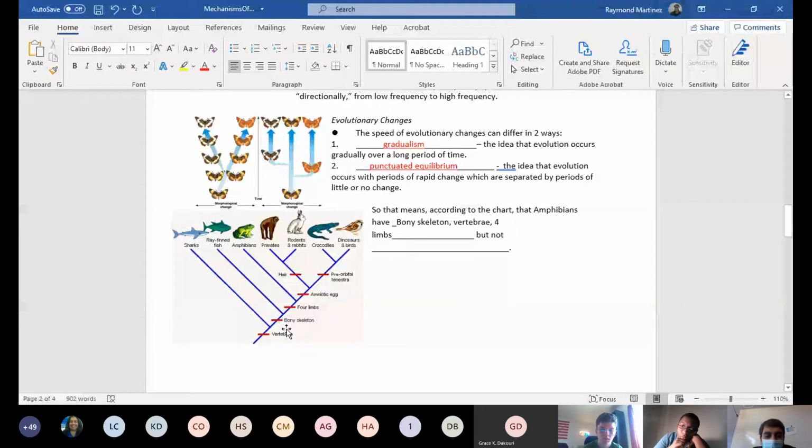So they don't have bony skeletons. They have cartilaginous skeleton. If you don't know what cartilage is, it's like the stuff that's hanging off your ear, right? This is not bone. This is some hard tissue. It's cartilage. Okay, and then 4 limbs after that. So you notice that fish and sharks don't have limbs. They have fins, right, but not limbs. So that's where you get amphibians, right? They got those 4 limbs and hind limbs, or arms and legs, you might think of them. And then after that, they don't have amniotic eggs. So does anybody know what an amniotic egg is? A what now? Amniotic egg.